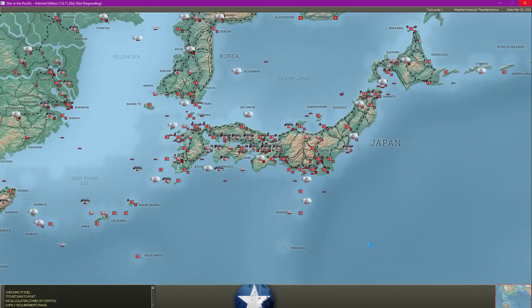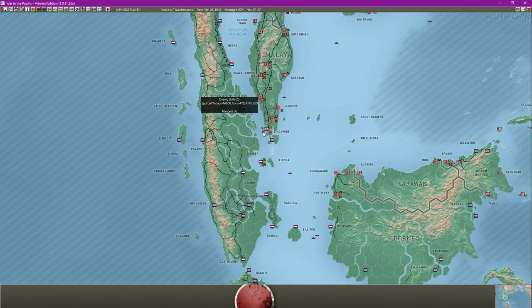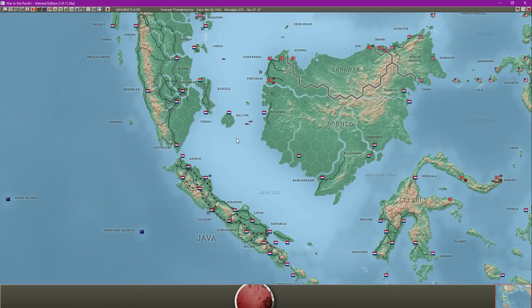Okay, so what we're going to do now then is take a look down around the Javan Sea. Okay. Yeah, bloody Singapore. That's rather interesting. Supposedly light cruisers there? Light cruisers supposedly there? Probably something else. Right. Now, where would they be flying from? I'm going to assume that.